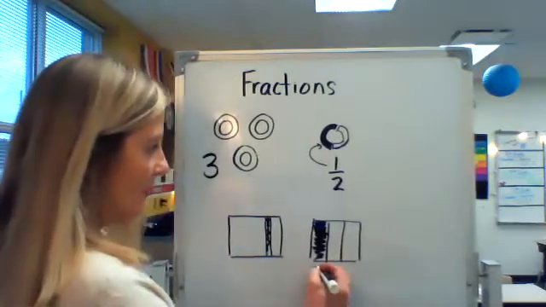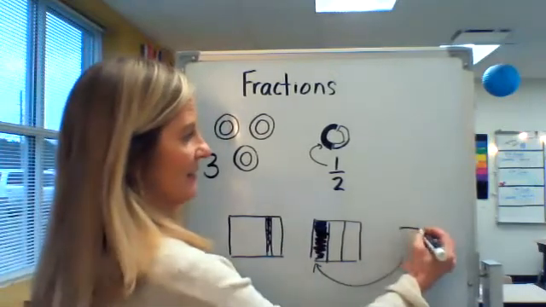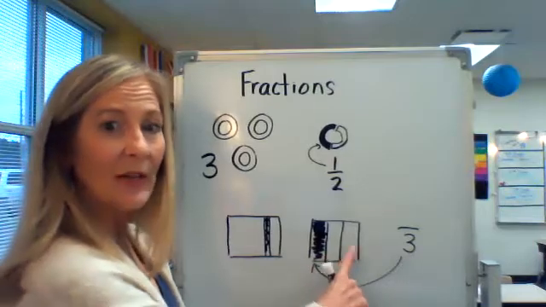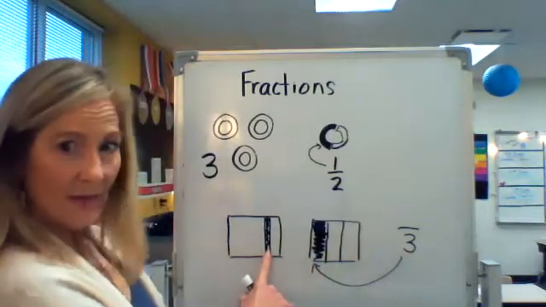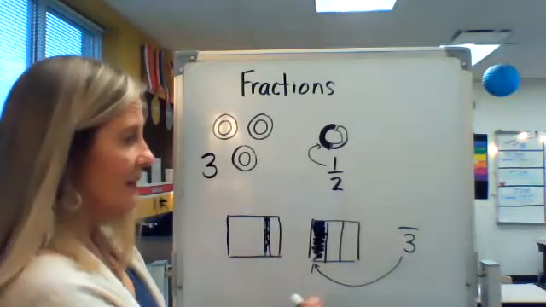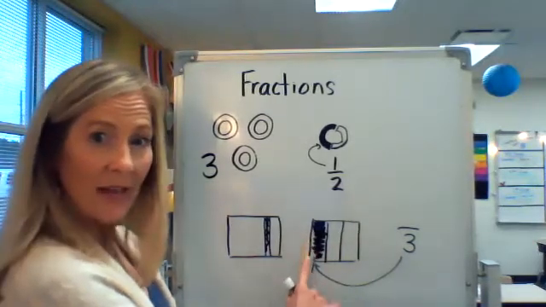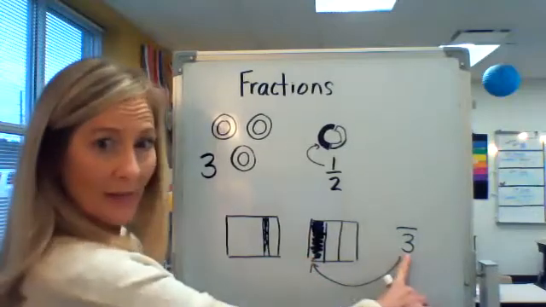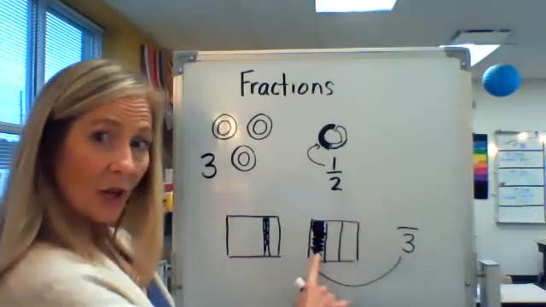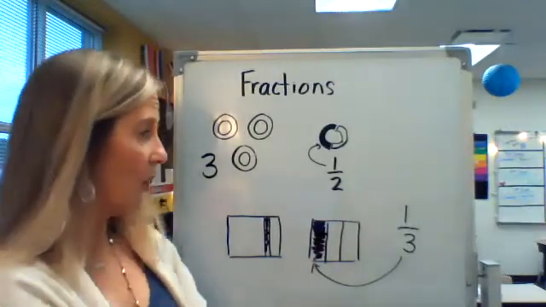Why is that amount able to be called a third? Because it takes 3 of that amount to make the whole. It doesn't take 3 of this amount to create this whole model, does it? But right here, this one can be called a third because it takes 3 of that amount to make the whole. That's where we get the denominator from. Now, if I wanted to describe this exact amount that's colored in, I'd say I have one of those 3 parts that make the whole.